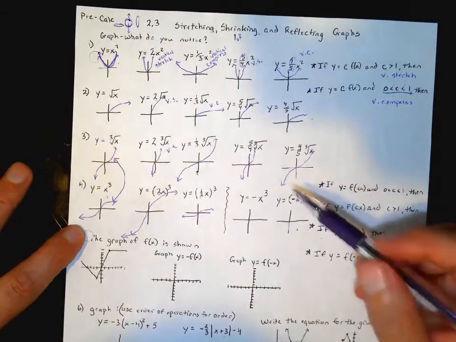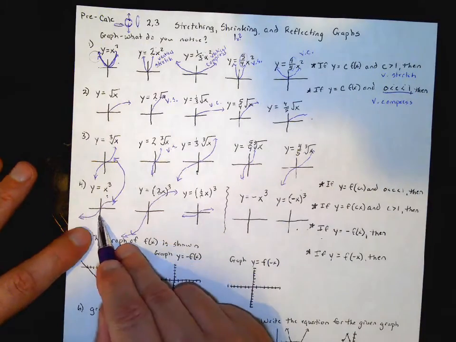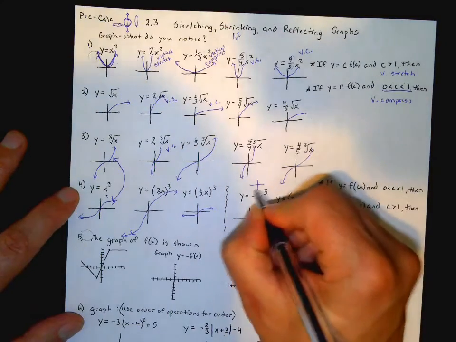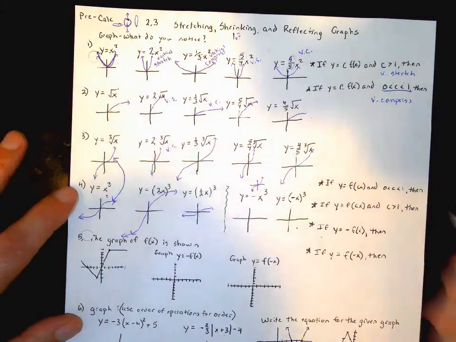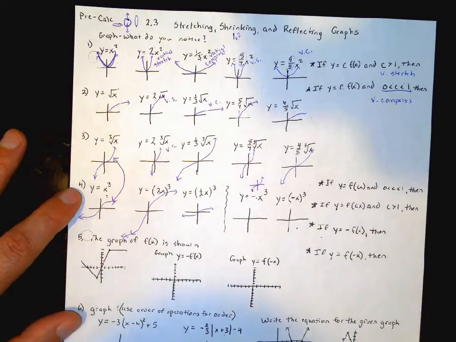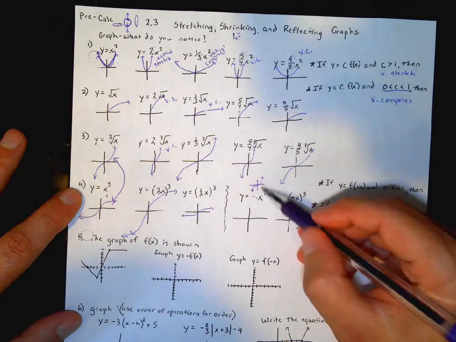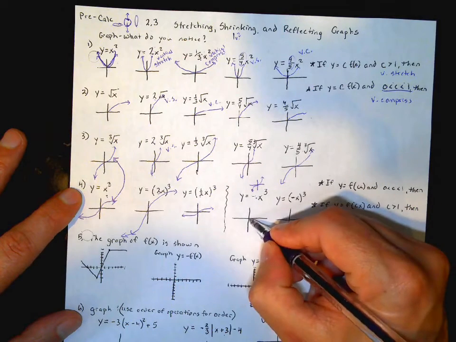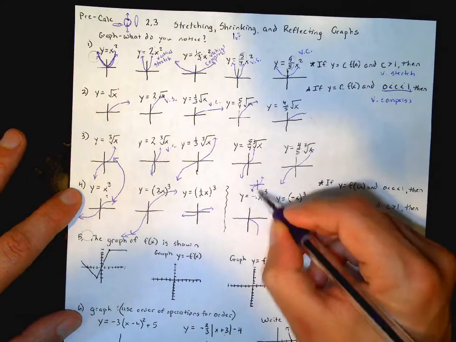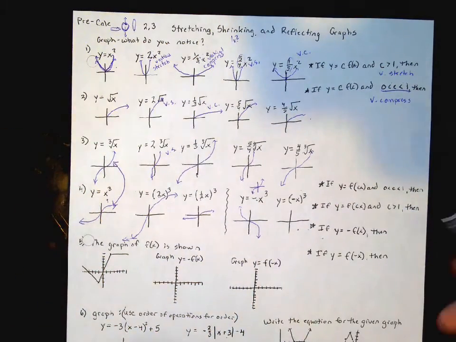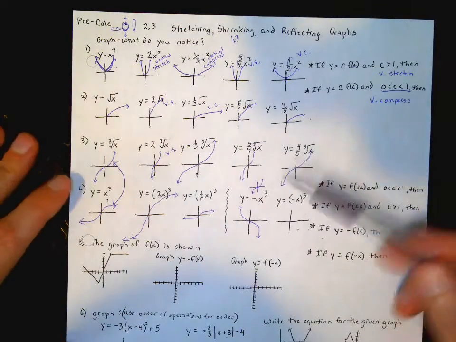Now we look at this x to the 3rd. Actually, it should be just right here. X to the 3rd is like this. A negative x to the 3rd out in front is going to flip it over the x-axis. So the negative in front flips it over the x-axis. So this part here comes, so it'll be like this, and this part here will go like that. Now at any point you can use Desmos to look at these and verify and make sure you have them right, but I want you to get familiar with memorizing these a bit.